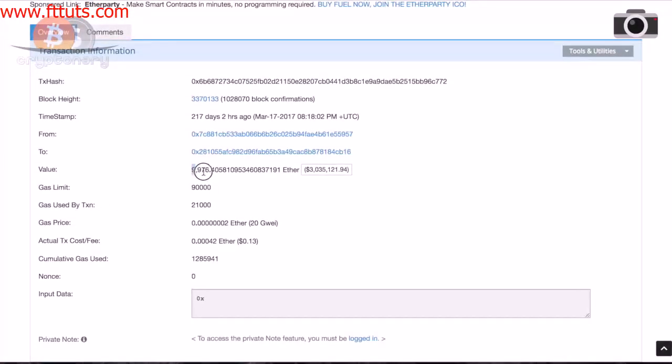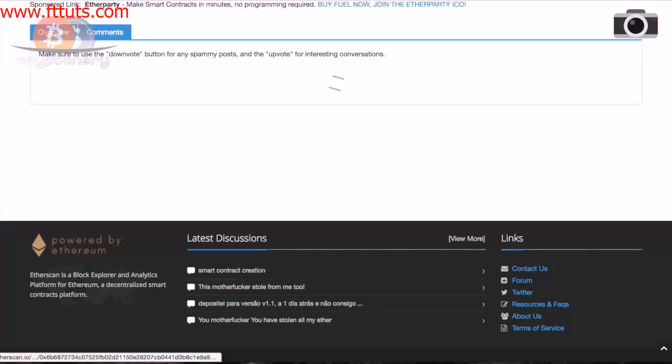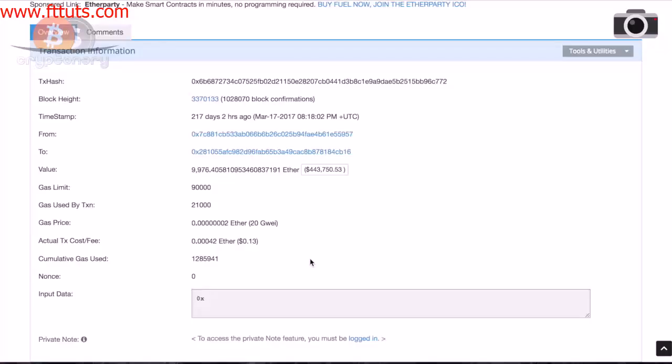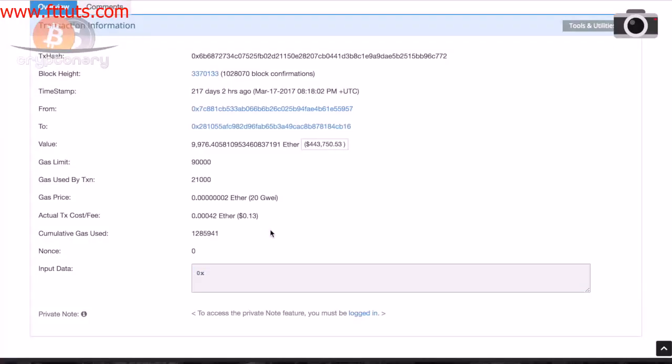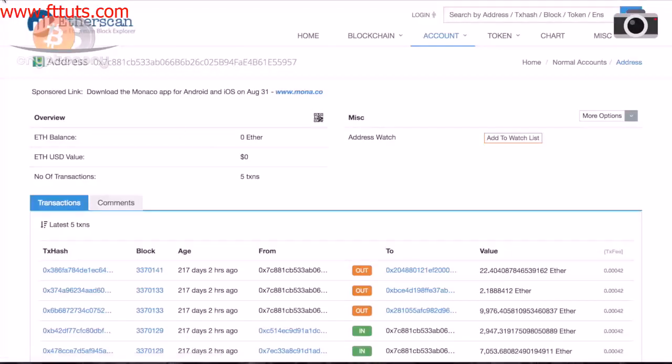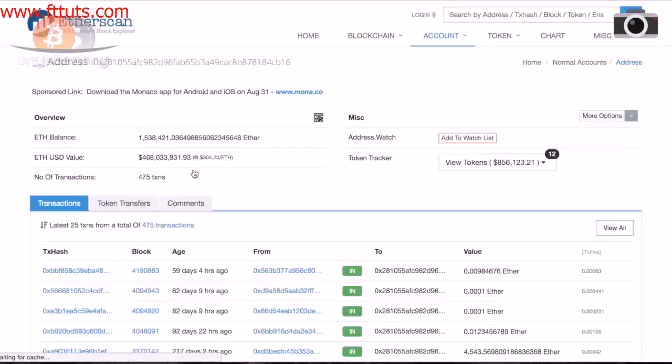Noticeably the value of the transaction, which is the current value, but if I simply click on it, we can now see the value at the time of sending. If you haven't already realized, it's almost impossible to identify the owner of this wallet because there is no name or single detail identifying this to a certain individual. This is why it's a public key, as the whole world can monitor and track it, but they will never be able to access it or know the real owner, unless they specifically had their name linked to the public key. Even if I click one of the addresses the Ether was sent to, we can go through this exactly the same as the first address and never identify the owner of the wallet.